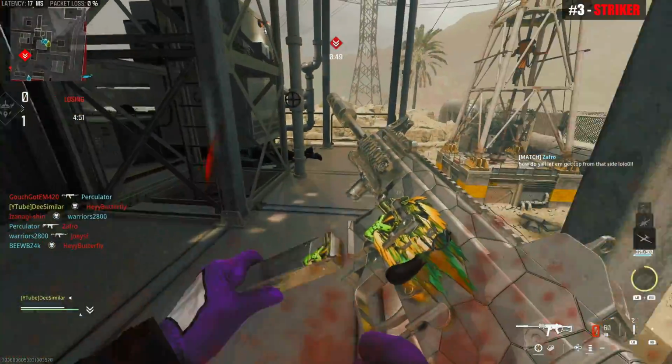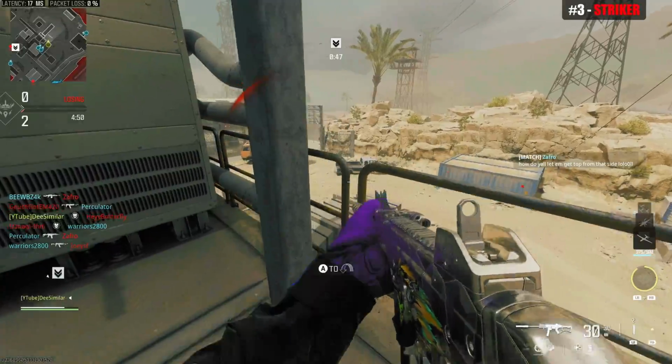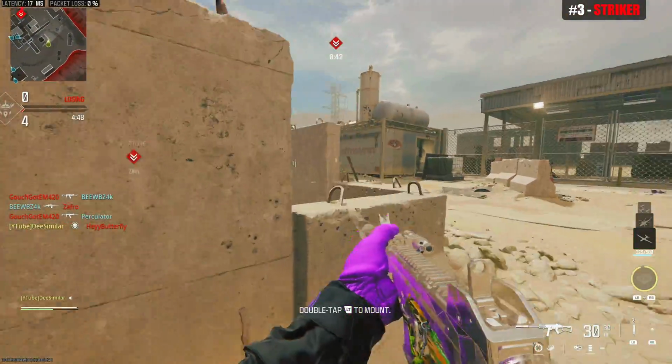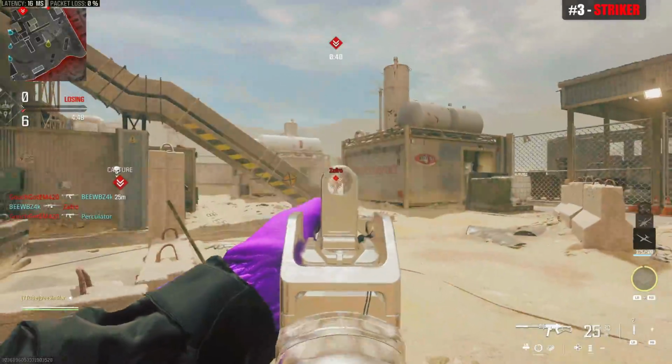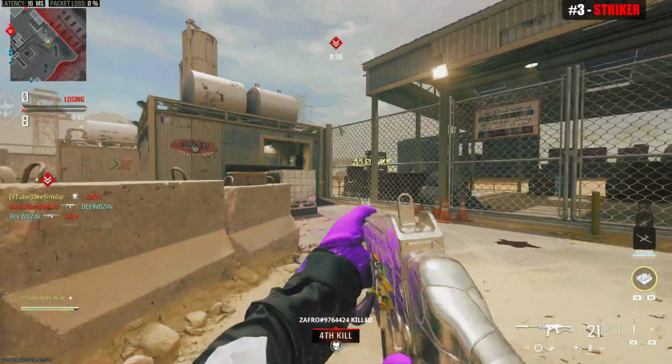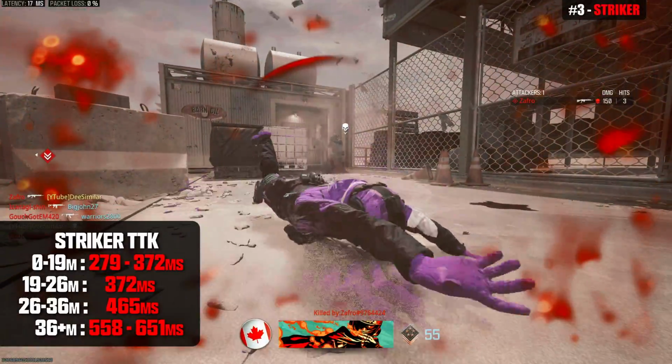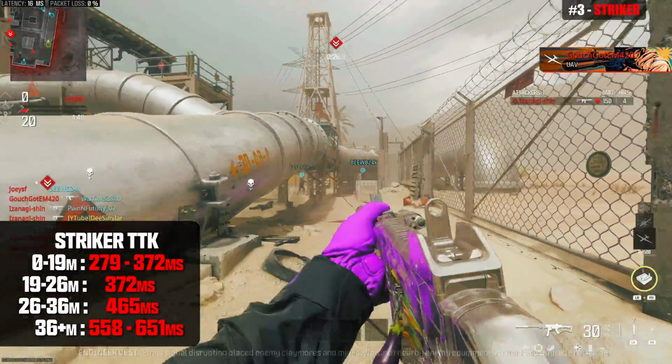The Striker 45 is a very accurate SMG. Its recoil pretty much goes straight up, and with attachments, the Striker is like the MCW of the SMGs in terms of recoil. Again, very easy to use. Outside of its max damage range though, it is the slowest killing SMG in Modern Warfare 3.